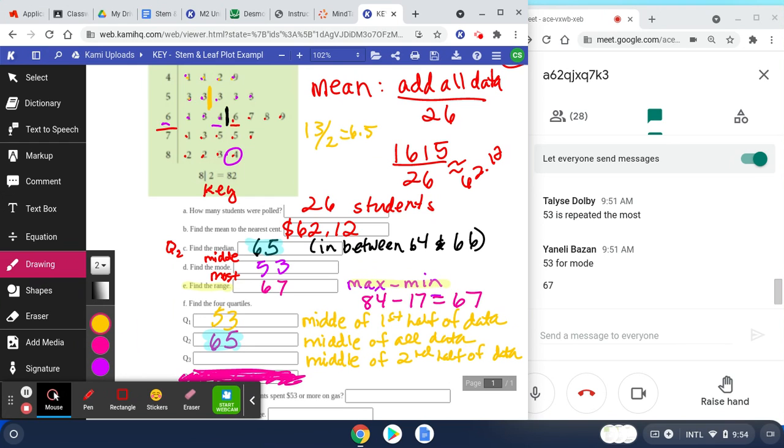Can you guys take a second and look at the little red dots for the second half of the data? What do you think the Q3 is going to be? Take a minute to go try to do it on your own. Do not type it in the chat yet. Let everybody try. What's going to be the middle of the second half of the data? Go find 6 things and find the middle before the 7th thing.